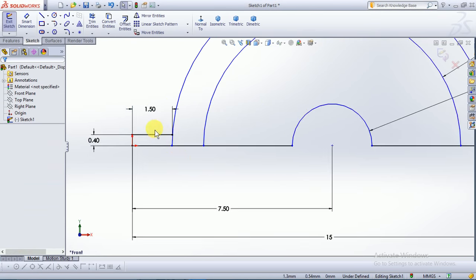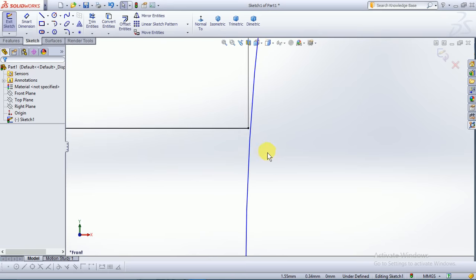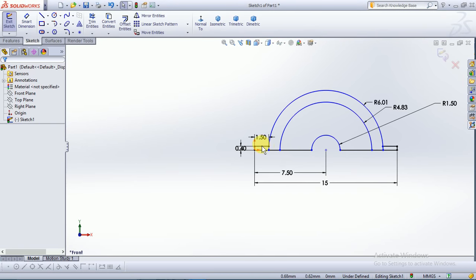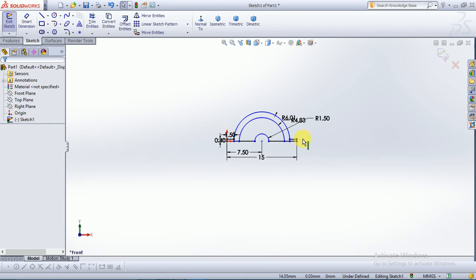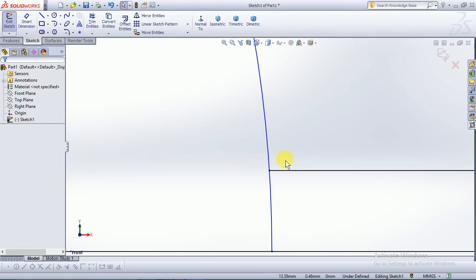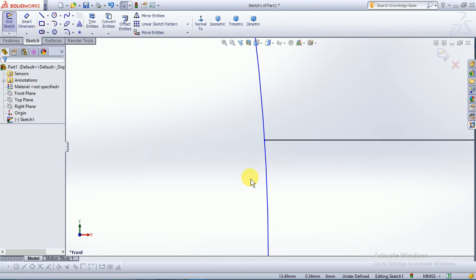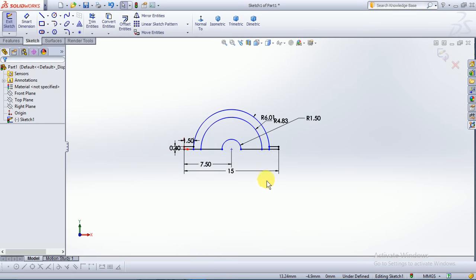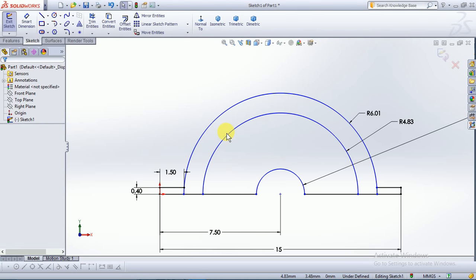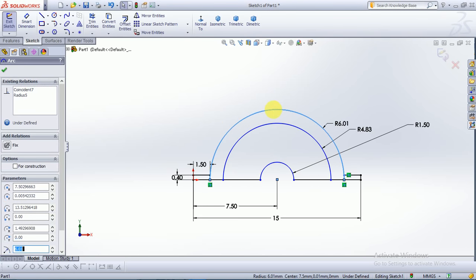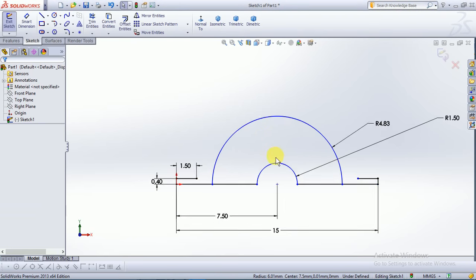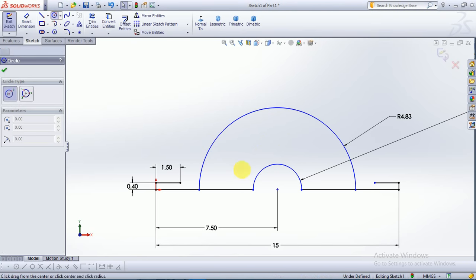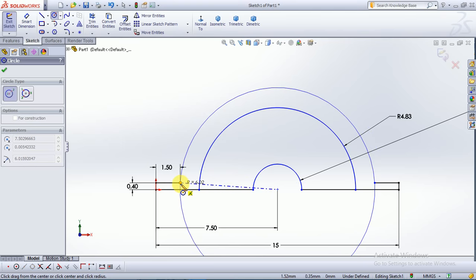Now have a look. Again this line is not joining, so from this surface it is joining, so let me delete this circle. Now choose circle command again from this point to this point.